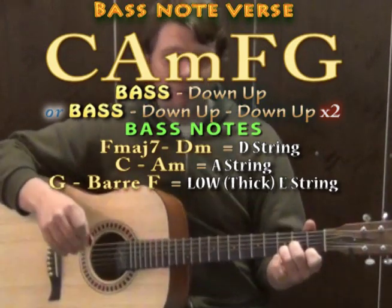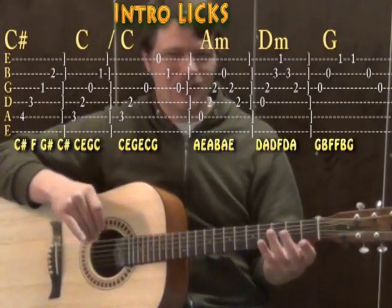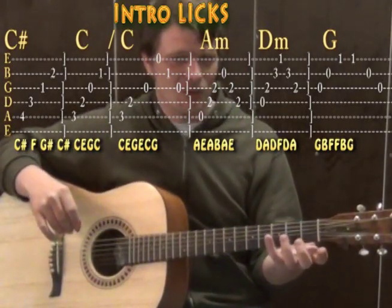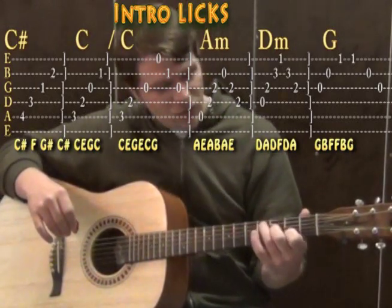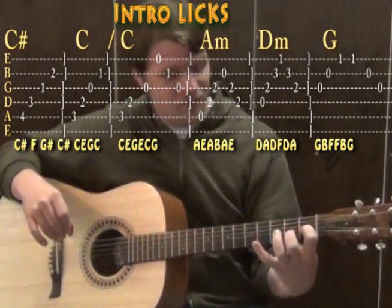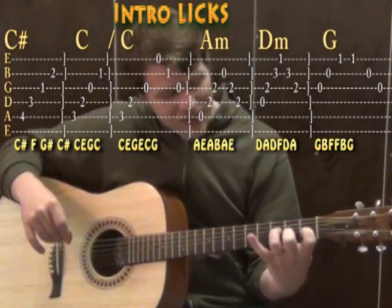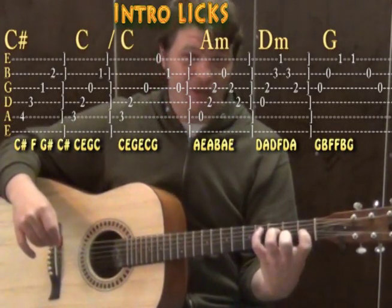Kind of depending, but then there are some really cool intro licks where it works around some of those chords. And it's a little weird because the very first chord in the whole tune takes the C chord shape and then moves it over one fret. So you have to do first finger on the G string on the first fret, second finger on the B string on the second fret, third finger on the D string on the third fret, and the pinky on the A string on the fourth fret.